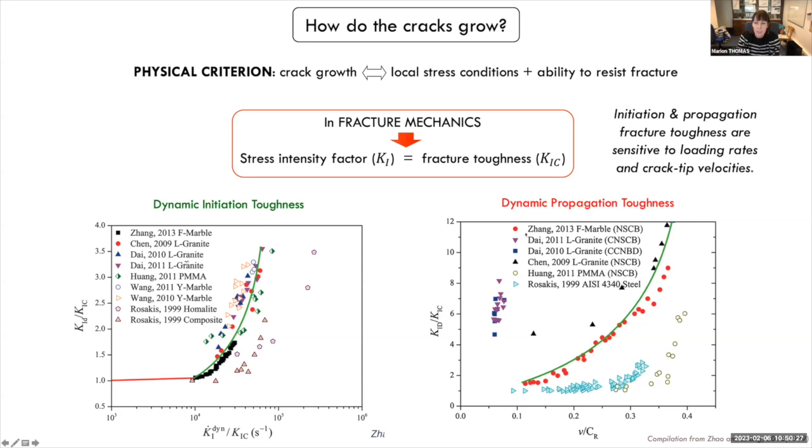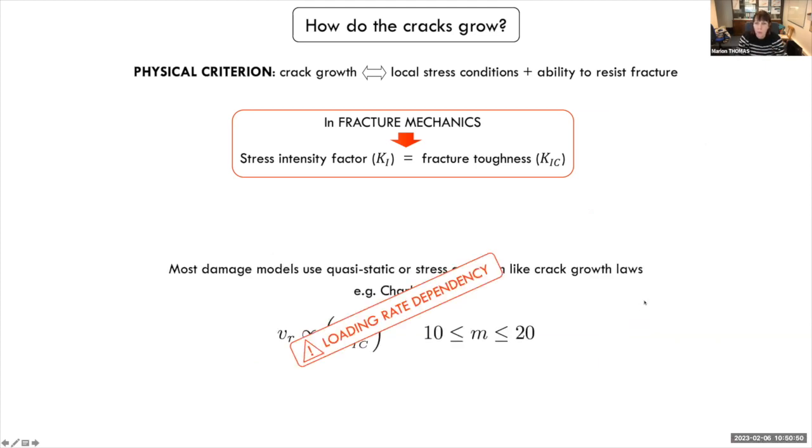And once the crack is initiated, it has been shown that we have what we call the propagation toughness. So here you already have the surface that is created, and you are propagating the cracks, and that depends on the crack speed. And that requires a monotonic increase of the propagation toughness. So in short, if you're increasing your loading rate, it's becoming more and more difficult to initiate and propagate cracks. So when you're trying to model damage during an earthquake, you need to include this dependency on crack tip velocity and on loading rate. And that's really the essential difference between the model I'm presenting today and the ones that were previously published.